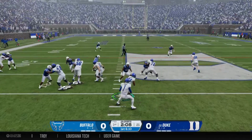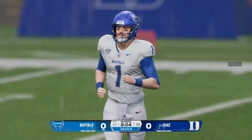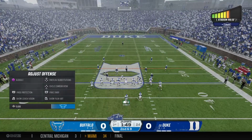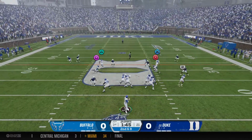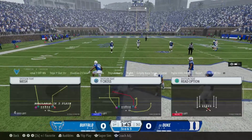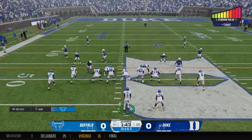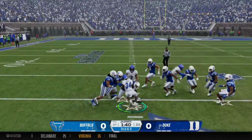This time we have good recognition by the quarterback. Then he gets it down to the tight end. You can see what he can do after the catch. Stopped short of the marker after just a short gain. Second down after that previous play. From the gun, he looks for an open man. And that pass is hauled in over the middle. Receiver brought down after a short pitch and catch. Offense trying to move into scoring position if they can convert third and short here from the 50.